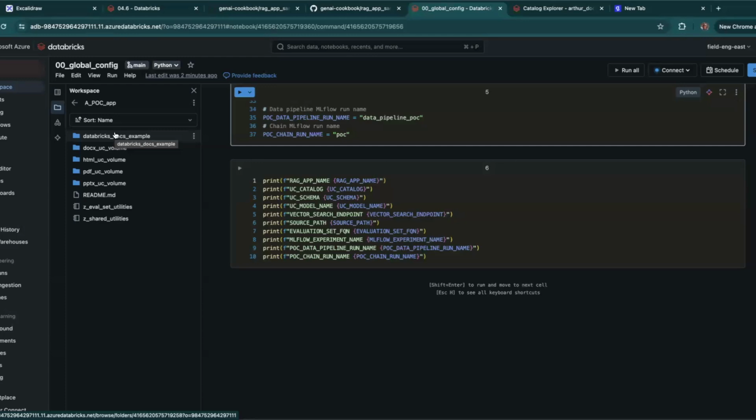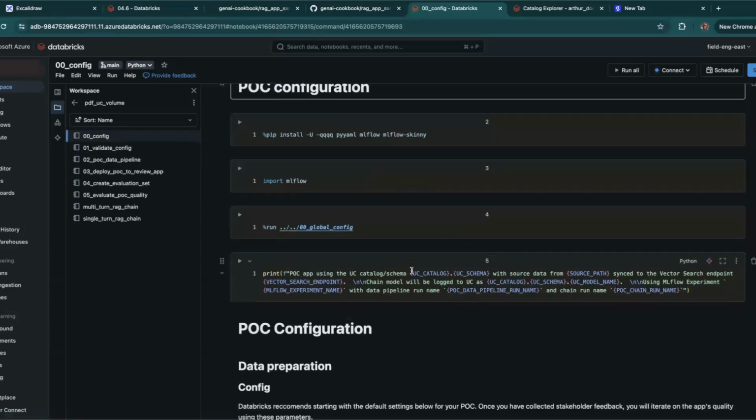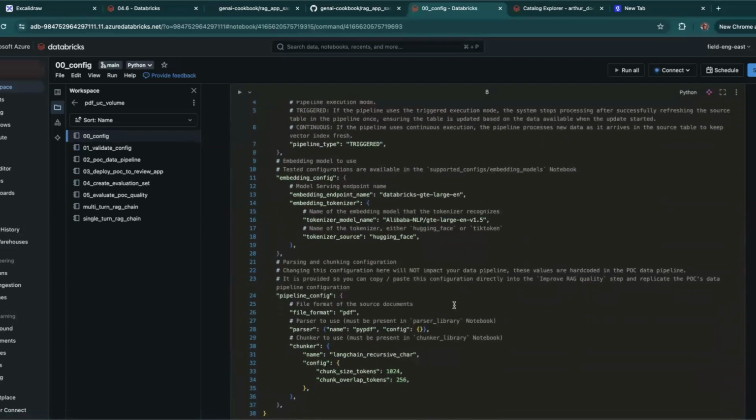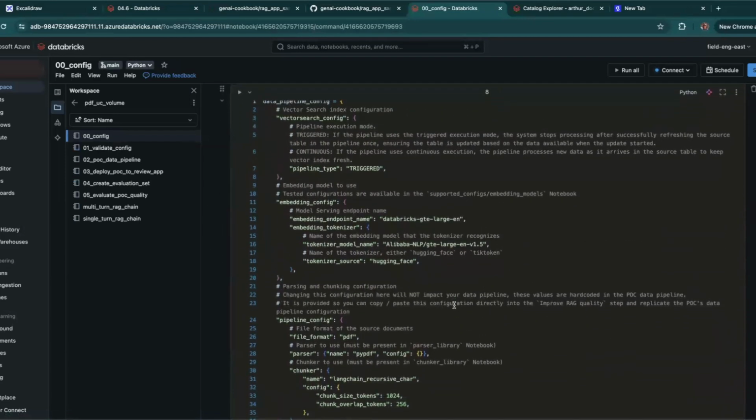What we are here to do is to build something new, right? We're here to build something custom. So I'm going to first show you what that PDF pipeline looks like, because that's not new, that's standard. Then I'll show you something more interesting: what do we do with a net new pipeline, right? Something novel. So in this case, we're going to say PDF UC volume, right? I've got all of these different PDF configs. You can see the configs, this is nothing crazy. It's just going to log the config for your data pipelines.